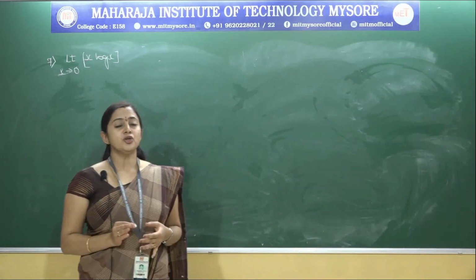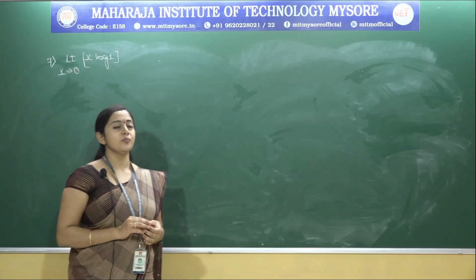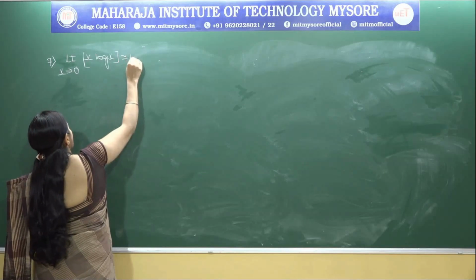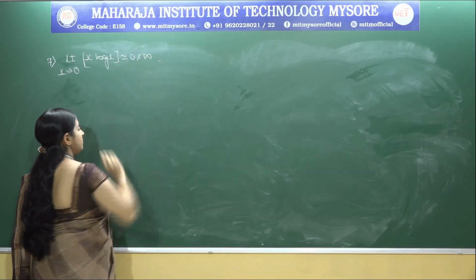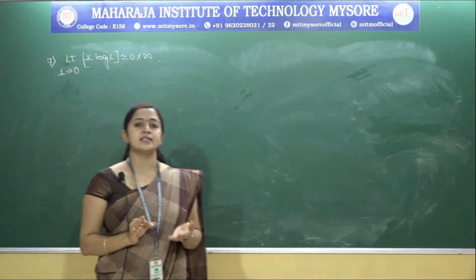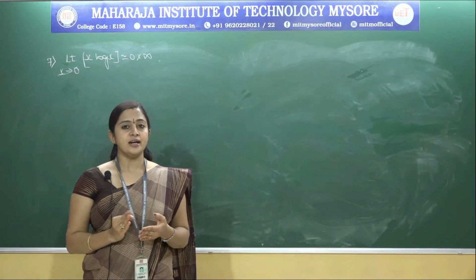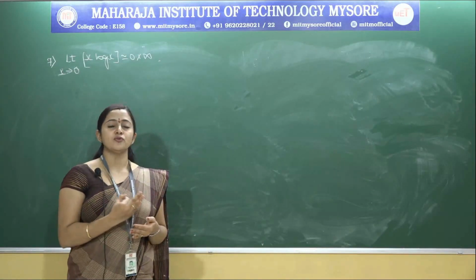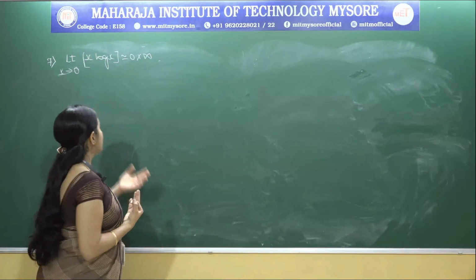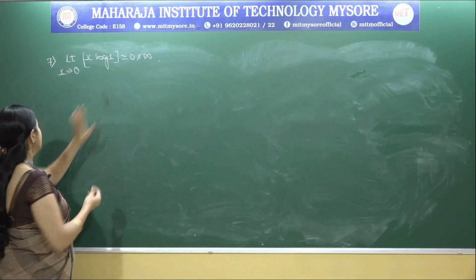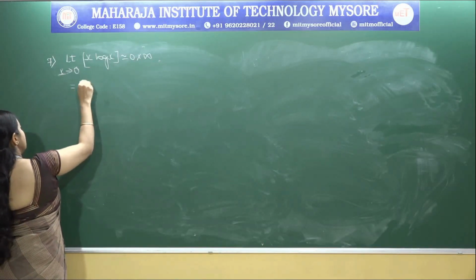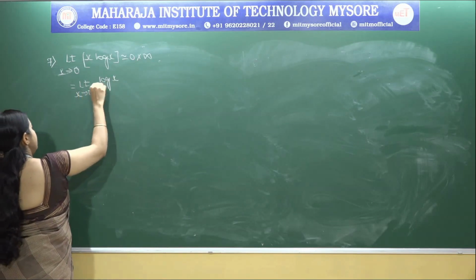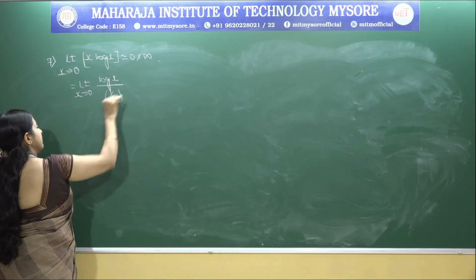Next problem, limit of x log x as x tends to 0. So if you apply the limit for this problem, the first limit 0, log 0 is infinity. Since 0 into infinity is a sub-indeterminate form, convert into standard indeterminate 0 by 0 or infinity by infinity by considering any of the terms to the denominator. That is, you have the x and log x, both the terms you have. So rewrite this term, the limit of, you can't write the log x in the denominator, keep the log x as it is. Write the x as 1 divided by x.